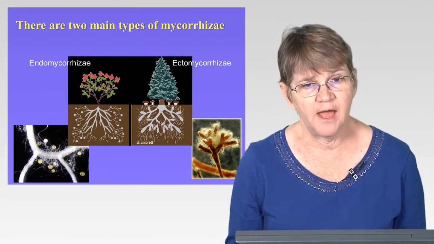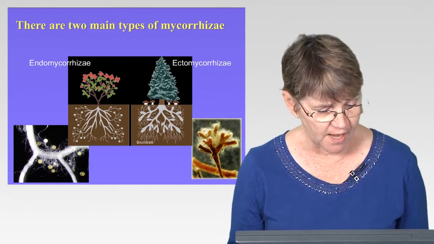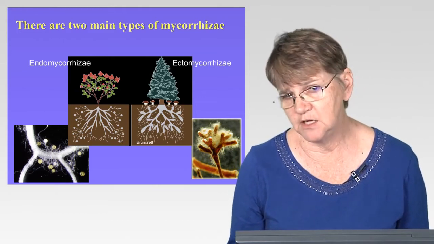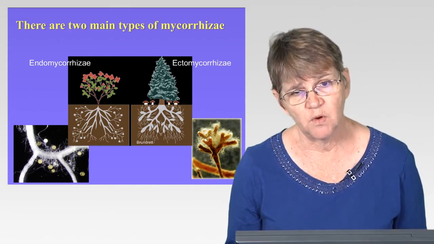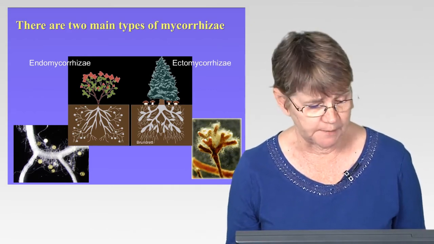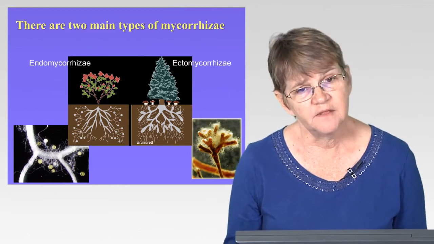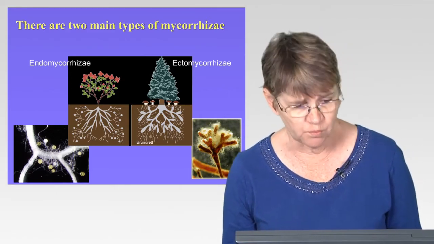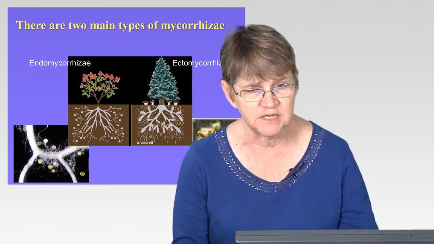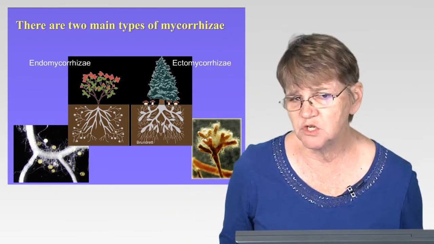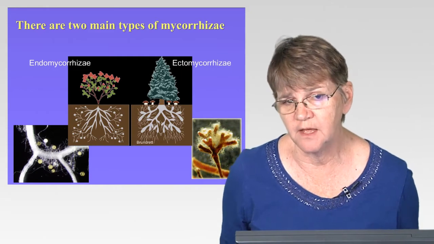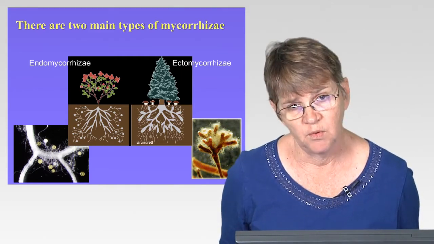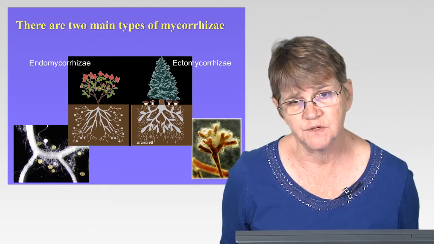But we also have hyphae and spores that occur outside the roots. The endomycorrhizae are the most common and ancient type of mycorrhizae, and most plants form this type. The interesting thing about it is that unless the roots are stained with a stain to see the fungus, they don't look too much different externally than roots that don't have mycorrhizae. So it's sometimes difficult to tell without staining if the plants have this association.